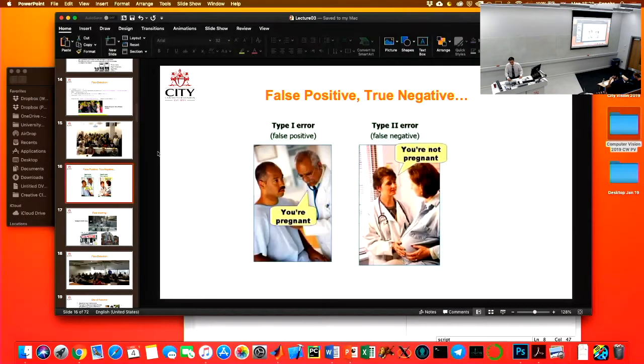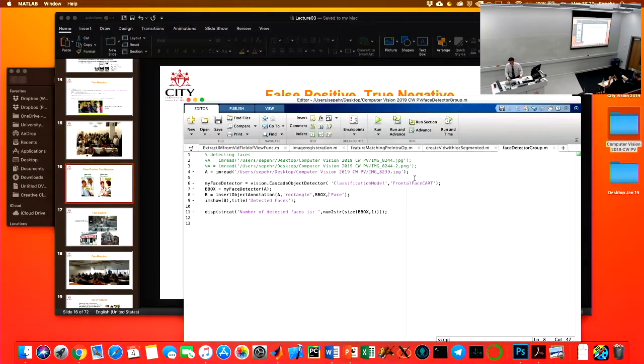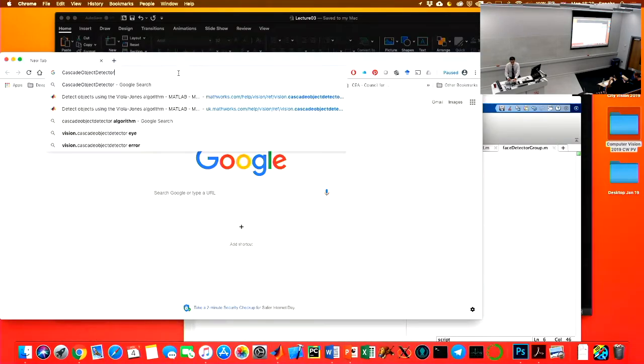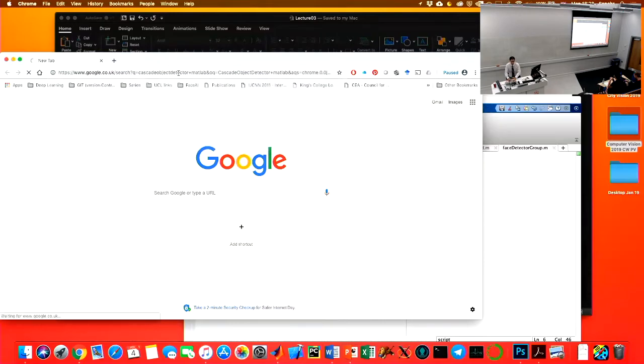Let's see it in an example. In the previous model that we discussed, I gave the parameter frontal face CART. This is a sort of feature that it is using, but I want to see what else I can use. So I copy this function name, open a page, paste it, and say MATLAB.